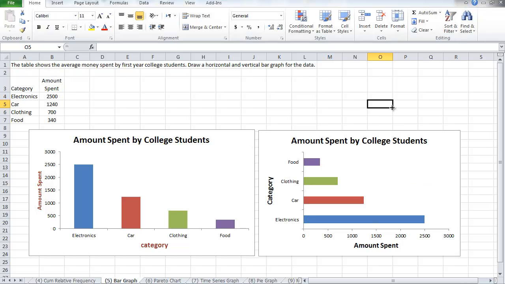Once we look at both, we can identify what is the highest or the biggest amount spent visually right away. Whether it's the vertical or the horizontal, we can tell that the electronics consumed the biggest amount or the biggest percentage in this budget, whereas the amount spent on food was the least. And you can arrive at the same conclusion by looking at either graph.